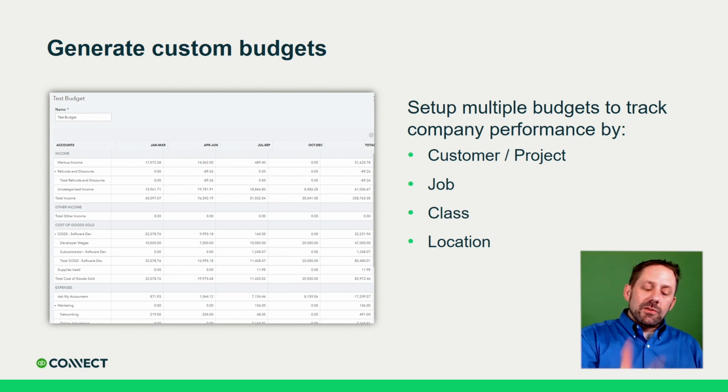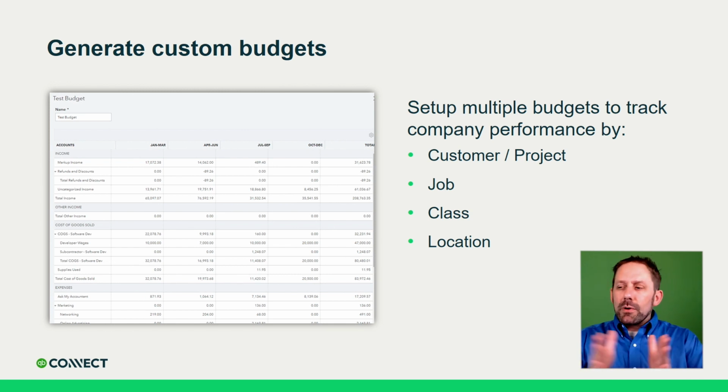Now, the next thing I want to talk about is budgets. Budgets are really cool because they also introduce a couple other features that we should talk about: classes and locations. We'll talk about locations in a moment, but classes are commonly used, especially by nonprofits, anybody that really needs to get a little more granular with their detail and wants to break out between version A or version B. Heck, classes could be different regions for sales.